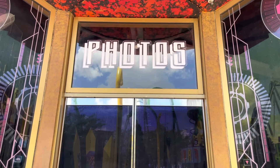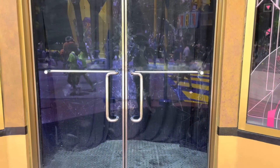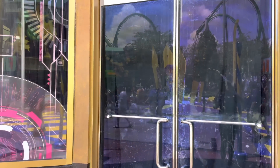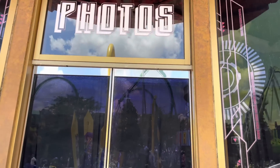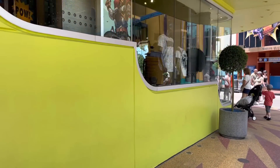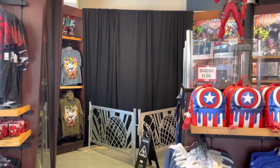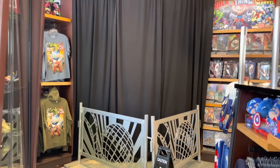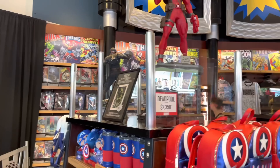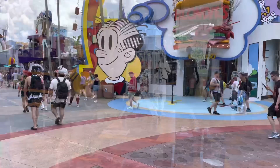The character meet-and-greet location in Marvel is closed. The characters are still out and about in the land, but as you can see there are curtains in here now. This used to be the boutique, which then changed to photos for the characters, but I believe it is being connected to the comic store right next door. Inside the comic store there is a curtain up and it looks like the wall might have been removed to connect the two buildings — I think they're expanding the comic store.